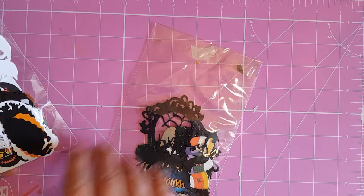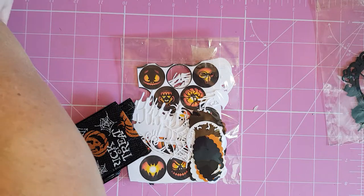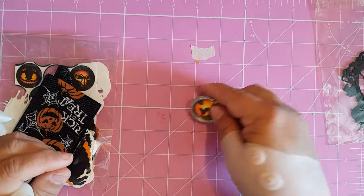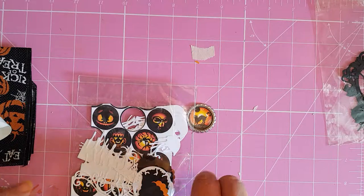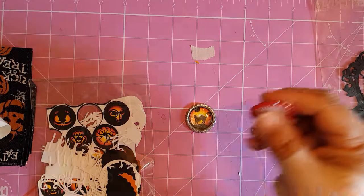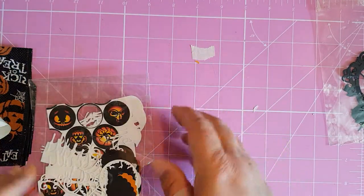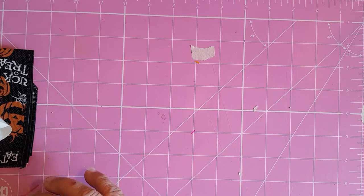That's just some die cuts I've done myself — die cuts and printouts. I used them on bottle caps — if you look back you'll see the videos. These two are stuck together because they've got magnets — that's one of the bottle caps I've done with those printouts and made into a bottle cap charm. This one's got magnets in the back as you can see. That's a nautical theme one. I had a ball making them last year — if you can't find the video or don't want to go look, give me a shout and I'll make some and show you how I've done it.